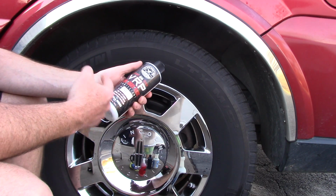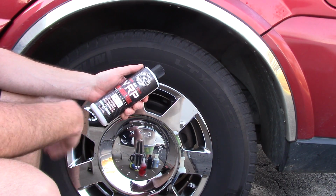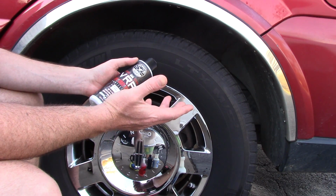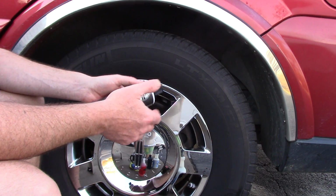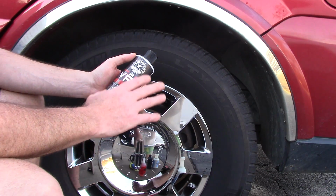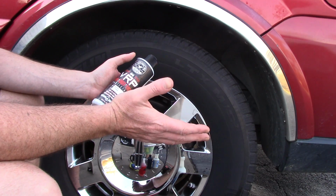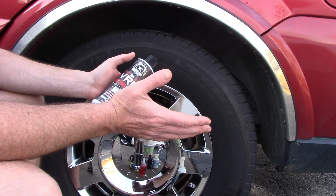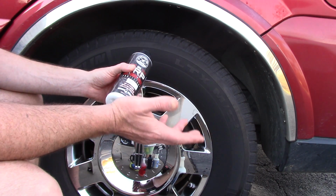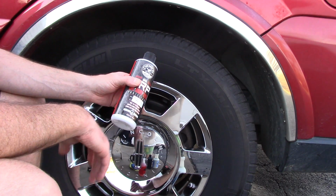This happens to be a tire dressing that I like. It's made by Chemical Guys. I'm not the biggest fan of Chemical Guys. I feel like a lot of their products are very repetitive. I mean, how many detail sprays does one person need to have? They have like 12 different detail sprays, and I don't mean to pick on Chemical Guys, but I just feel like there are too many of their products. I would appreciate it if they had maybe 2 or 3 of one particular product, and that would be it. But they're in business, they want to make money, so they're going to sell a bunch of products to kind of please everybody.